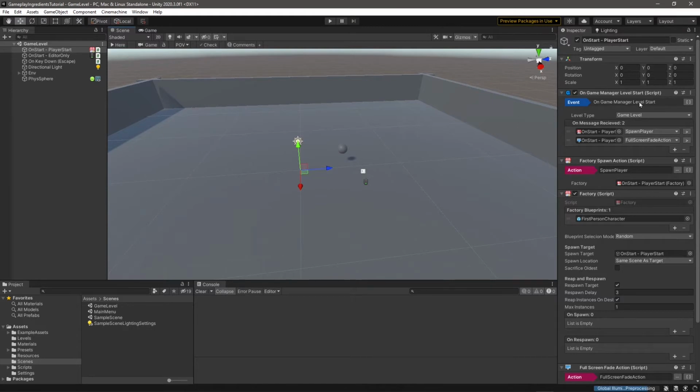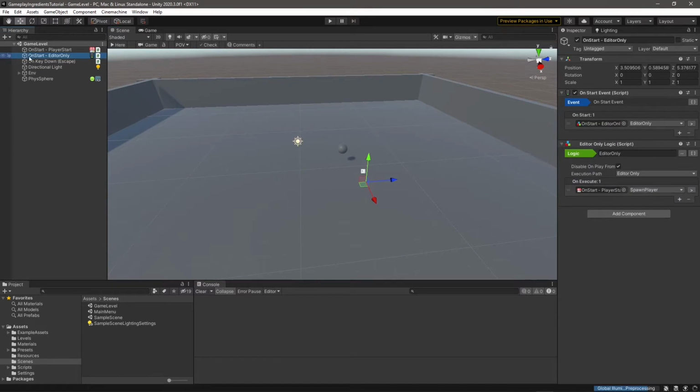The game manager is an underlying system that can just start the level. If you have, for instance, multiple scenes, it just waits for every scene to be ready, then it starts the actual gameplay. This level start is called in the editor by a workaround named onStart event.